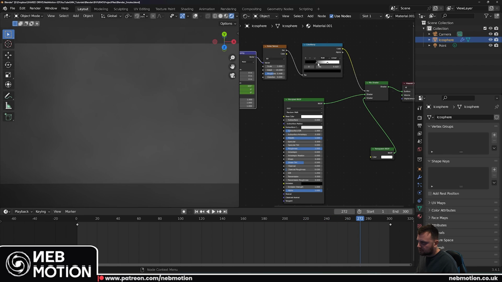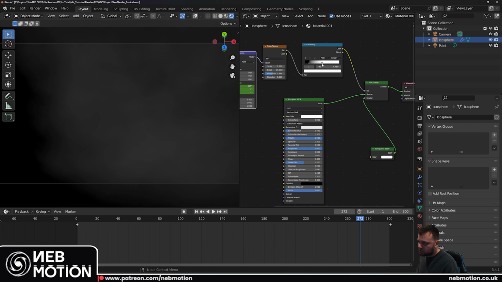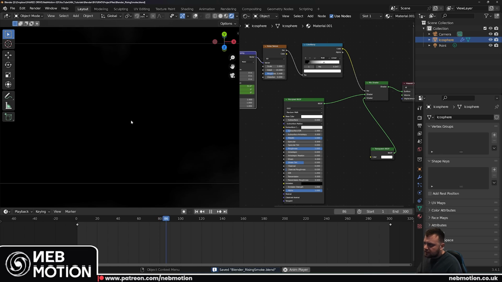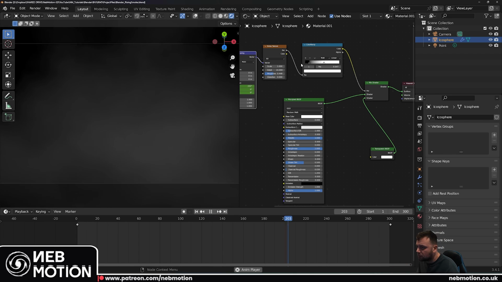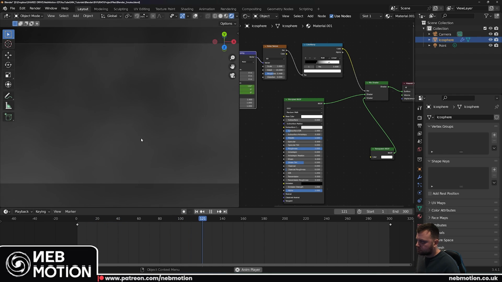And then you can, again, play around with this. It's worth noting if you have the white value crunched up, you get more gaps in the smoke. So it sort of looks like it feathers out. Yeah, lots of different options, really. So just create a few, try out different things, render them out. They all loop perfectly. So you basically have loads of easy options that you can just render out, and then you can throw into After Effects and stuff like that and use in your comps. And they really work well. And remember, the black value gives it more density as well. So that looks really cool.